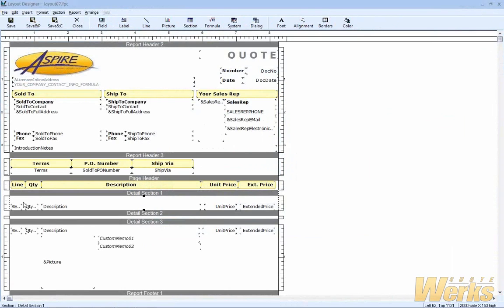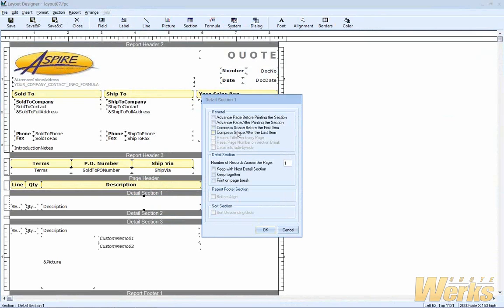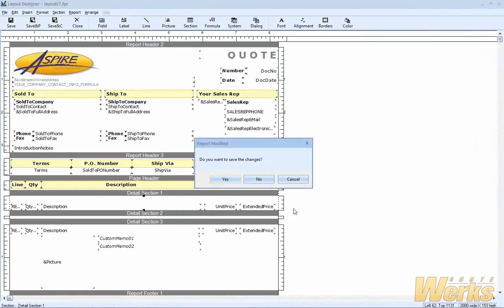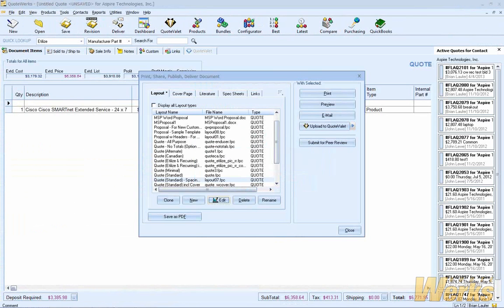What you can do is, in your detail section with your products, just go ahead and add some spacing at the top. It's typically where I recommend doing it. And when you double-click on it, just make sure you're not compressing the space before the first item. After you do that, you should be good to go with the spacing. Otherwise, go ahead and give support a call. They'll be able to help you out with that.